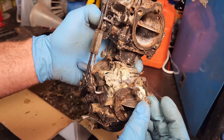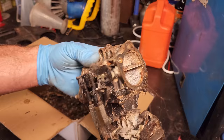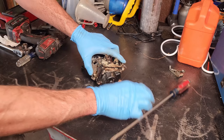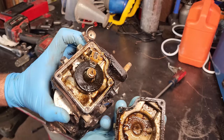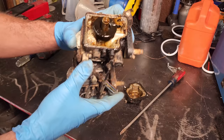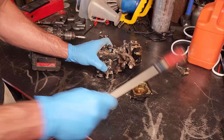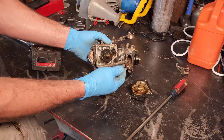The air fuel needle just came right off of it. Oh my gosh, I guess we should pop these open, see how they look on the inside. Actually, not bad at all. It's too bad. Ooh, stinky though. It's too bad because the ones off the Jetstar were so much worse than this. Like the needles were completely seized up and shot. The upper carb, even better. A little bit of water in there, but that's probably from when I was pressure washing it, I would assume.